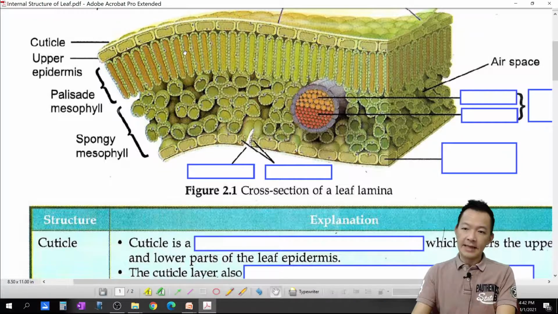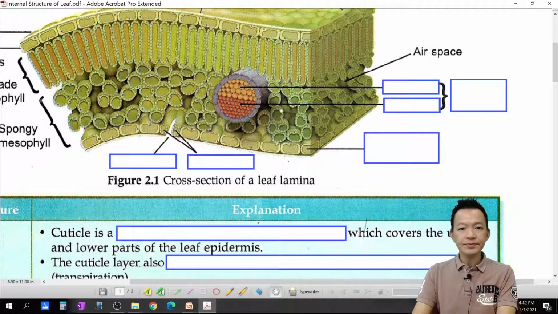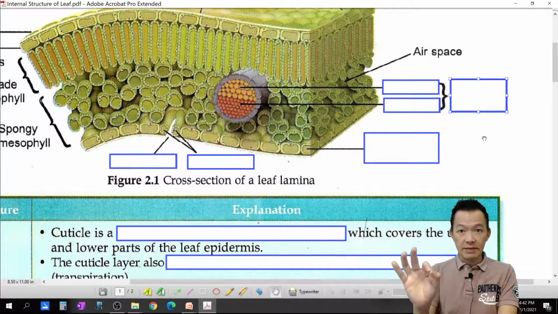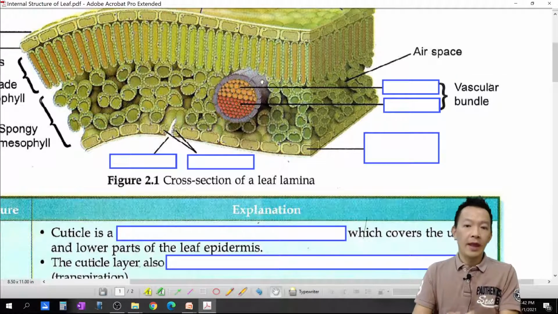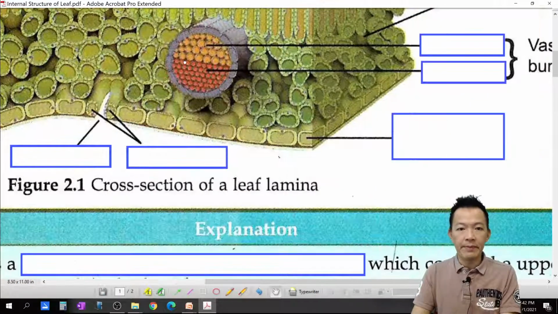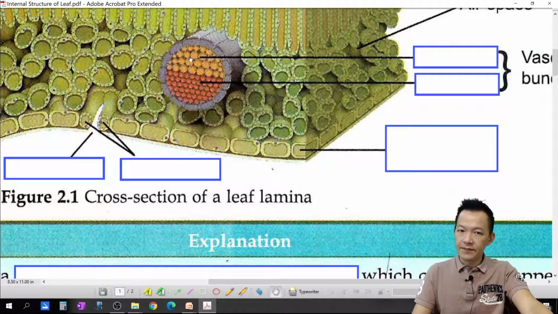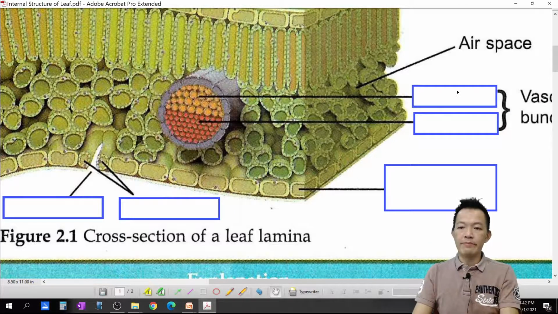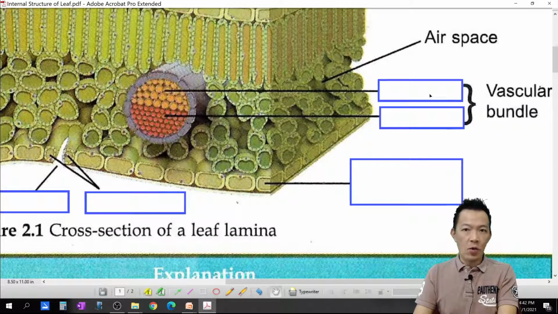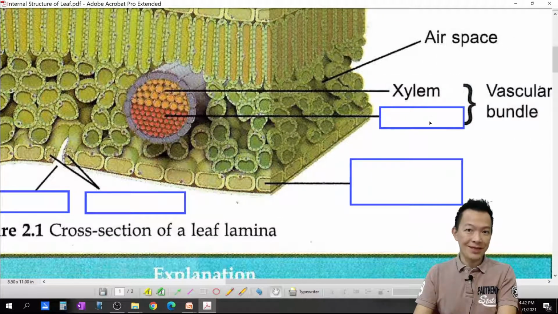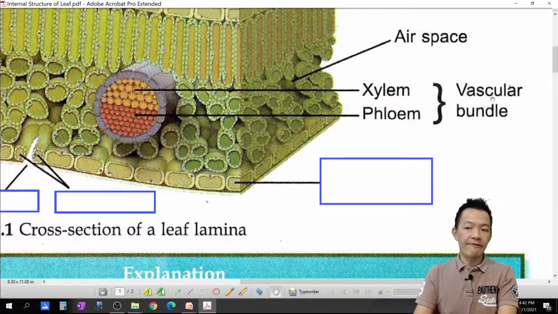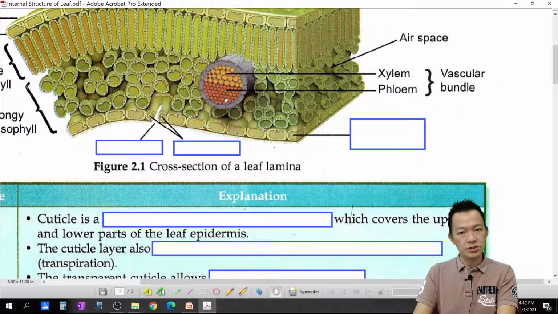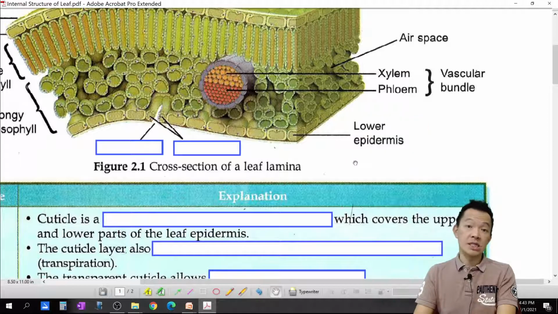Understand? Now more carefully. What is this? This is a vascular tissue, vascular bundle. For the upper part, can you see the white sticker? Its wall is thicker. And for the leaf facing up, with a thick wall, it must be the vascular tissue that carries the water and mineral. It is called xylem tissue. This is called phloem tissue. So they form the vascular bundle, the plant's vascular tissue, sending water and food. This is called lower epidermis.